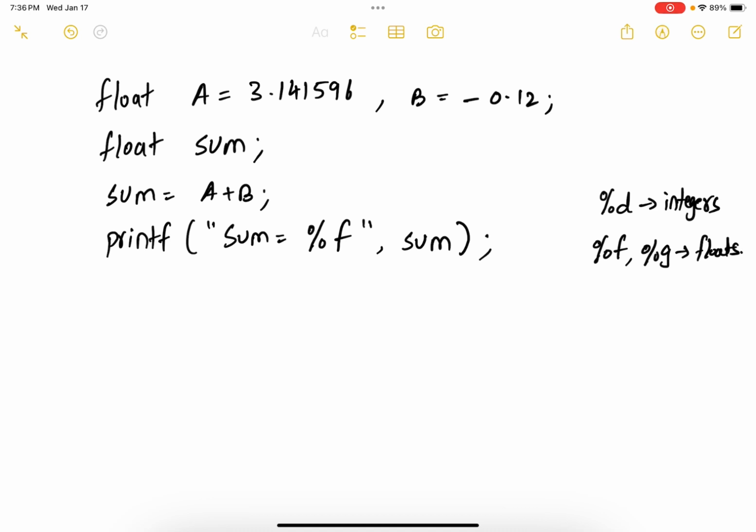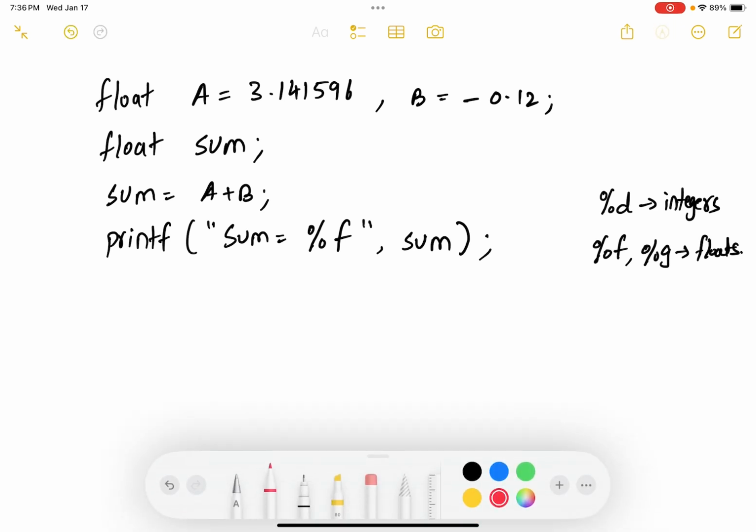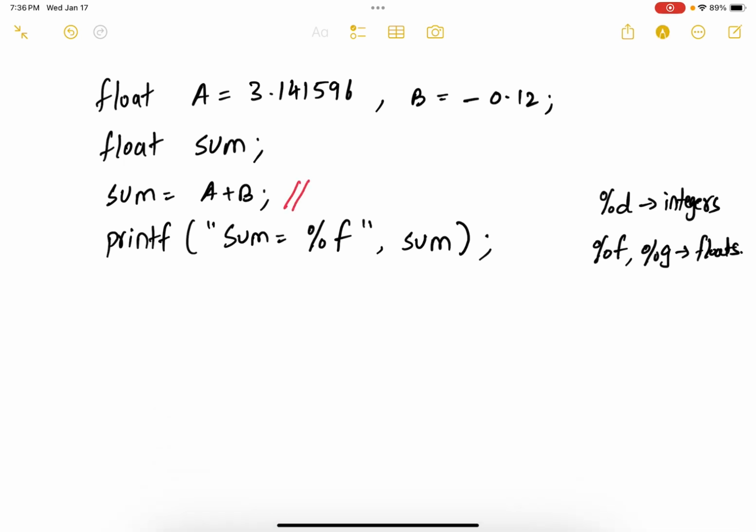So in this case, a plus b is computed, and it turns out to be sum equals 3.021596. And when you hit the printf, it's going to say sum equals 3.021596.